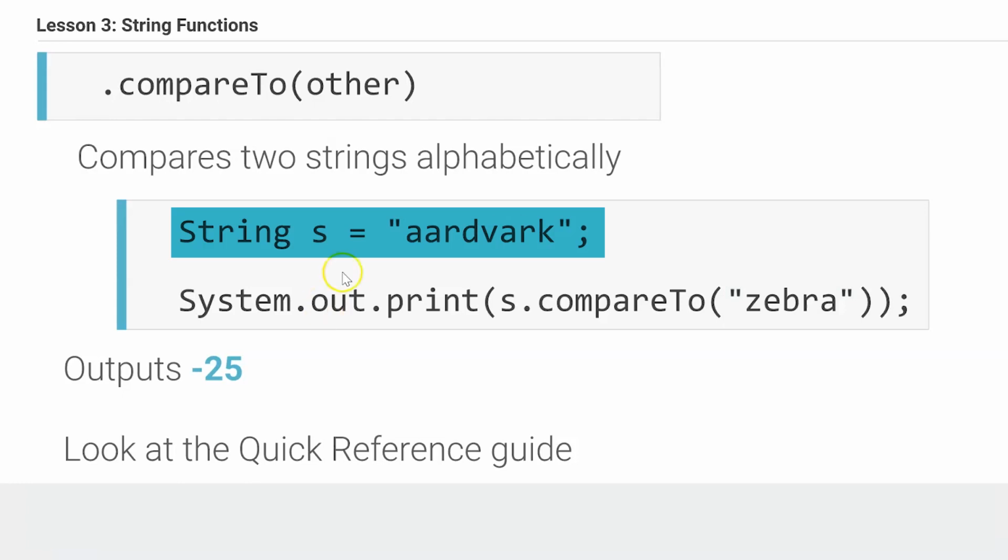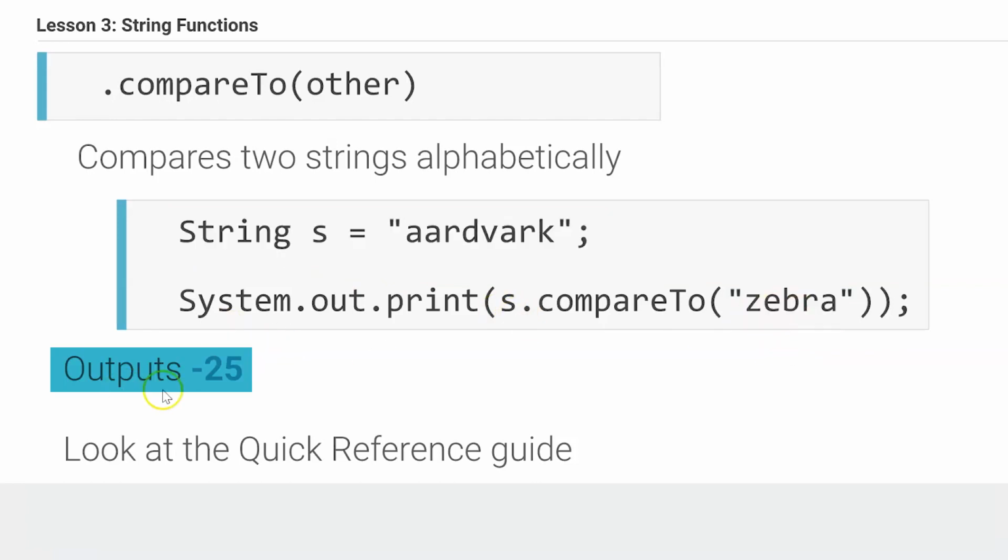But in this example, if you take the string aardvark and then compare it to the string zebra, the output here is going to be -25. The reason is that when you compare aardvark to zebra, it's comparing the A to the Z, and the difference between them, a negative number, tells you that this string comes before zebra in the alphabet.